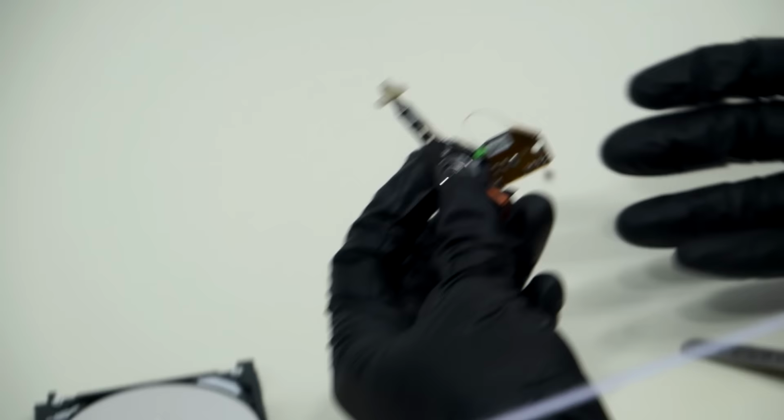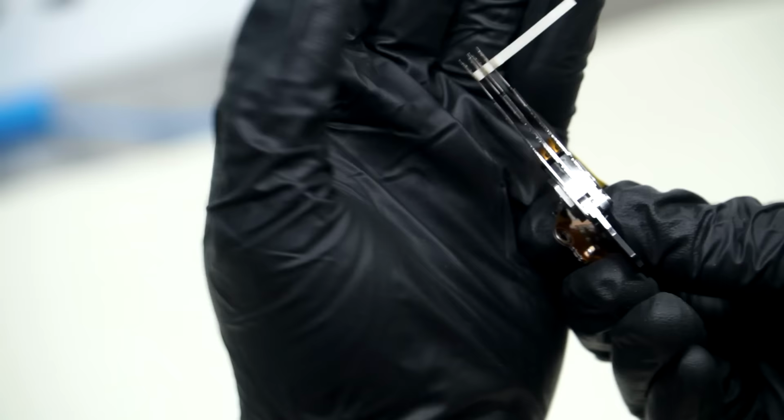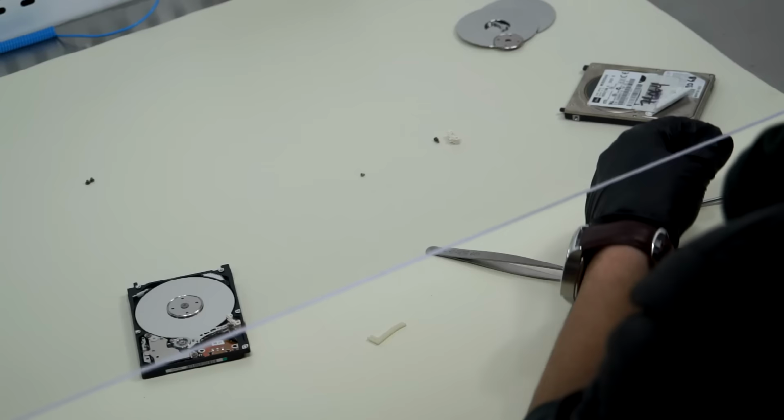All right, so with this one we've got... let's see if we can see this at all. Yeah. So you can see we're using the head comb to separate the heads, because the heads will naturally try to attach themselves to each other, actually. Let me show you. Because they're magnetic? Yeah, exactly. And the tension on there also. Need to find a place to put this.